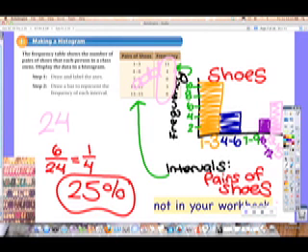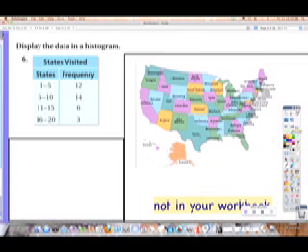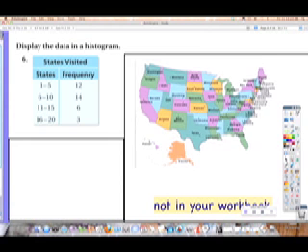All right, next. Let's do this together. I'm going to shrink the states. What should we label it? I like states visited, because if we just put states, that makes it sound like we don't know how many states are in the United States. So let's call it states visited.